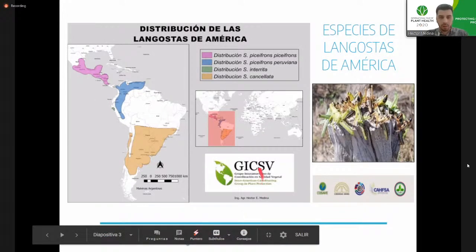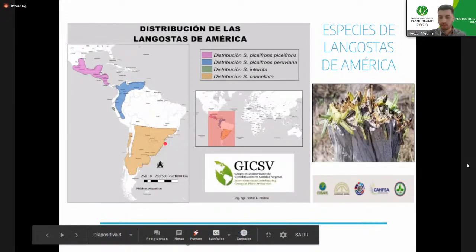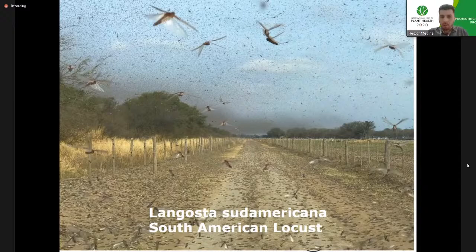There's also locust in Peru that is devastating, and the most important for us has been the South American locust that covers various countries in the southern cone. So we can see a swarm of locusts here in Argentina in the past few years, not only Argentina, but many other countries, as Keith mentioned. We're speaking here about a cloud of millions of insects in the sky. And when Keith said millions, they really darken the sky.